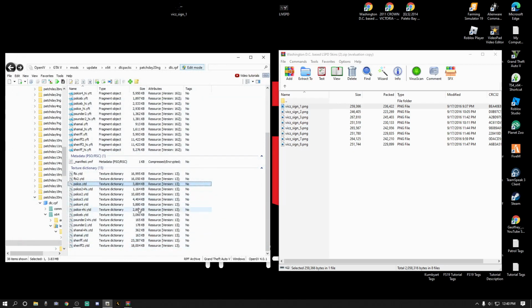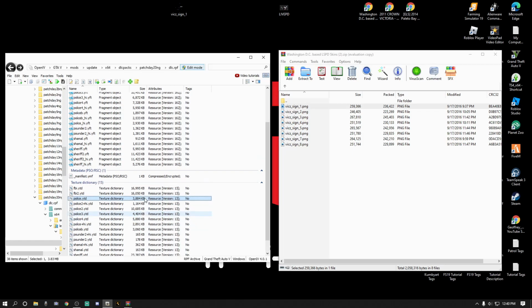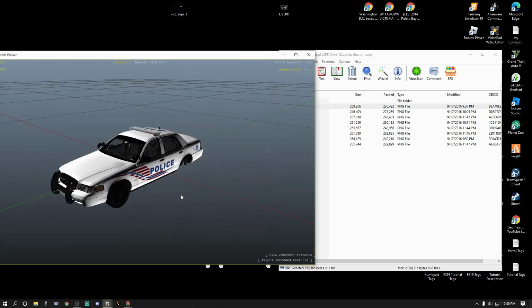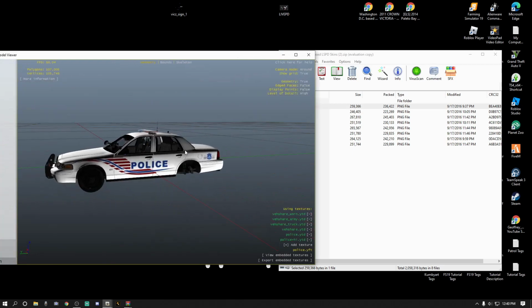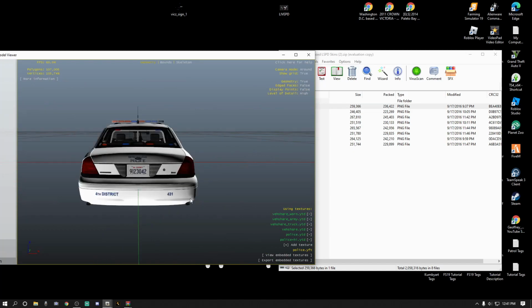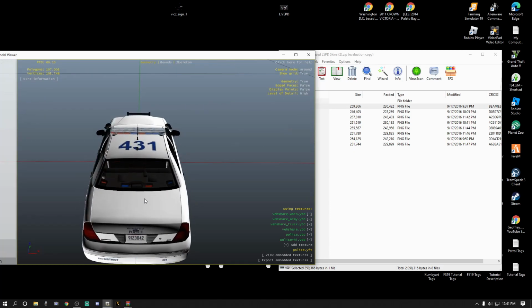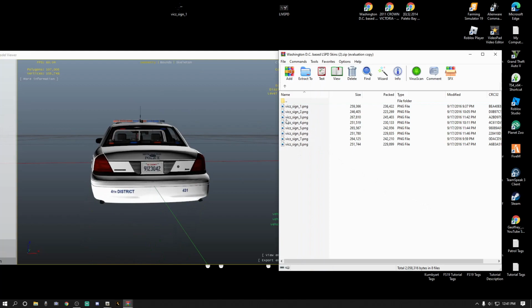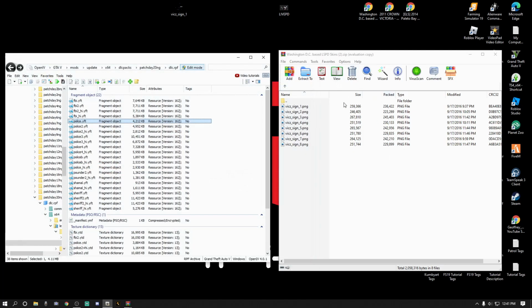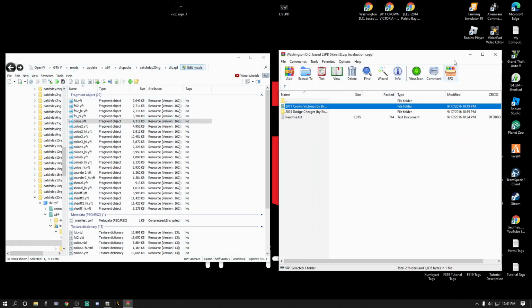We'll go in the game as usual, make sure everything works. Now that that's in, now when we go look at our police YFT, we should have the Washington State livery on it. And there you go, guys. There's the Washington State livery. Everything, like I said, these numbers here and the plate and the number on top is really the only thing that changes out of these 8 different signs. But the layout and everything is pretty much the same, guys. So that is installed, guys. We can exit out of this picture. Don't exit out of this WinRAR, just click back and then minimize it.